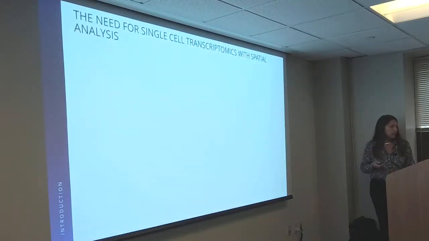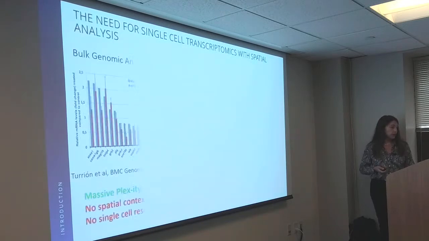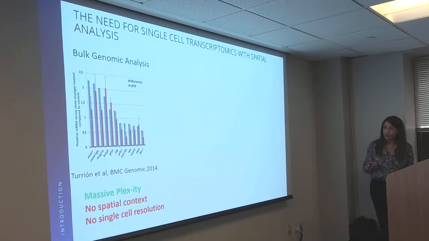I think this will help answer the question for the genomics group in terms of why would you bother with RNAscope? Because can't you just take a lysate and run PCR? Yes, you can. You can get massive plexity, but you're going to lose any feeling or sense for where individual cells and their transcripts are next to one another. You're going to get no single cell resolution.